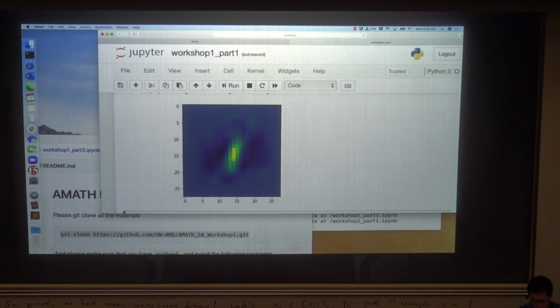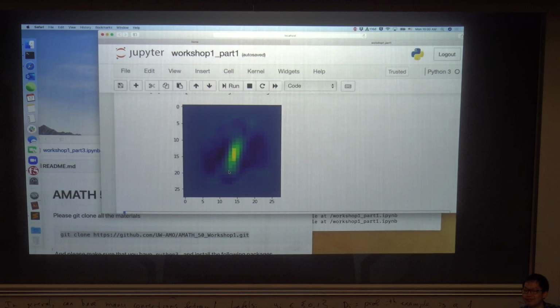But you guys can see, what this means is that this dark is negative, and this bright is positive. If it is 0, most of the region is multiplied by the darker region, and that will give you a negative number. If it is 1, you are probably multiplying the bright region, and that will give you a positive number. That's how the machine can identify whether it's a 0 or 1. If it is a negative number, it's probably a 0. If it is a positive number after doing the inner product, it's probably 1. So it's actually kind of interesting. Does that make sense?